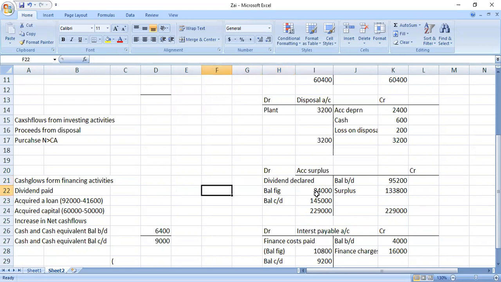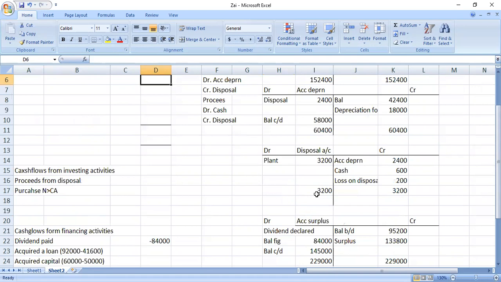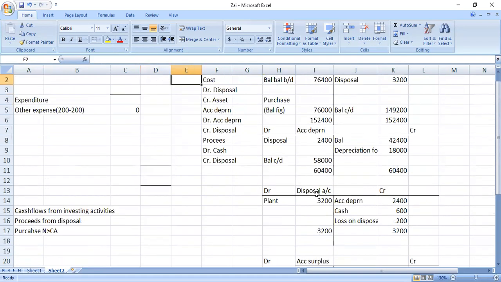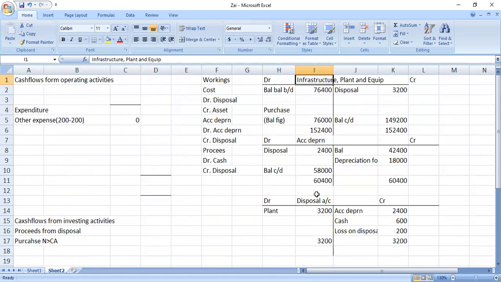Hence, we come here under our financing activities and we say dividend paid was 84,000. Right? So then you're done. Then what happens is, remember we are done with additional information now. So you come and balance off all your T accounts first before you go to the balance sheet and the income statement. So when I come to my asset register, of course, I'll balance off and I find that I have a purchase of 600, not yet recorded.